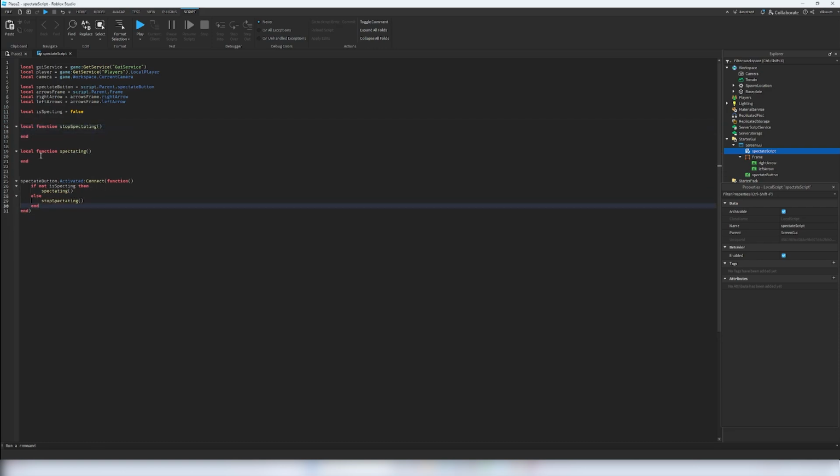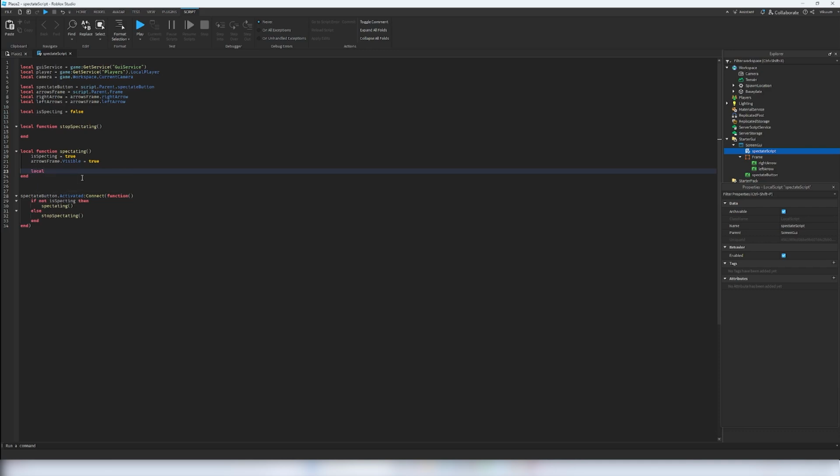Now the first thing that happens is when spectating runs, we know that isSpectating will be true. Secondly, we want to enable the arrows frame. So arrows frame.visible is true. And now we'll start by getting all the possible players that you can spectate.